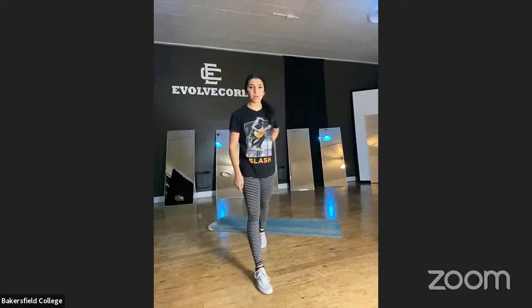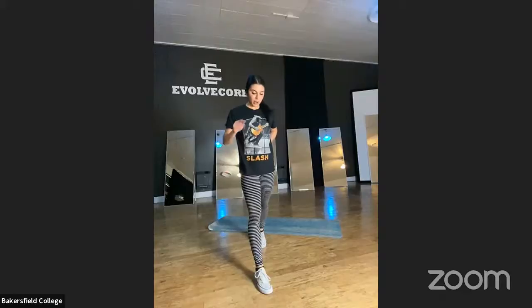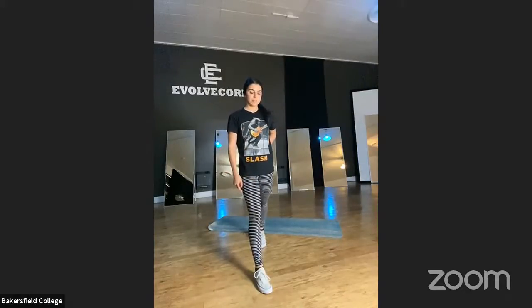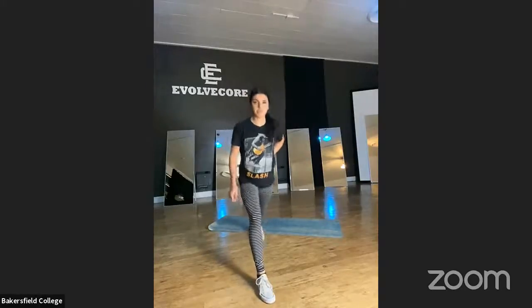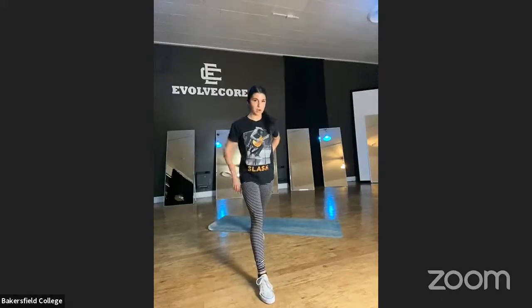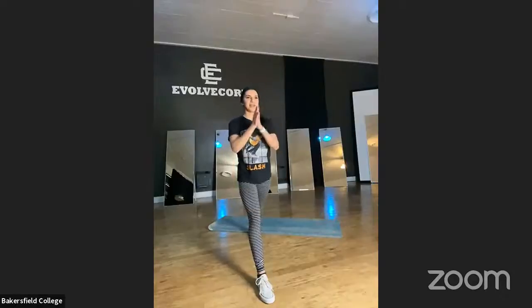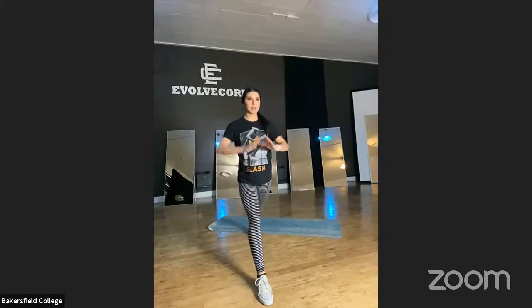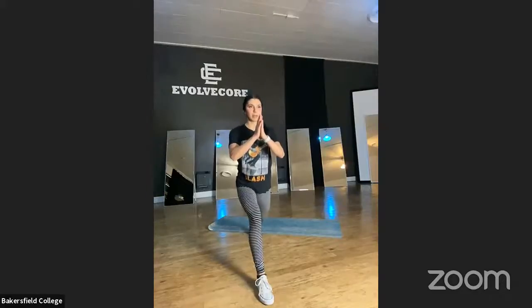As you press it up as well, keep that back heel lifted, grip your front toes, and drive through your heel. Okay? I know it sounds like a lot. It's really not. It's just putting the mind to the muscle and just being aware. Once you do, then you never think about it really. It just comes. Hands in prayer or hands on the hips. We take it down in 3, 2, and 1.